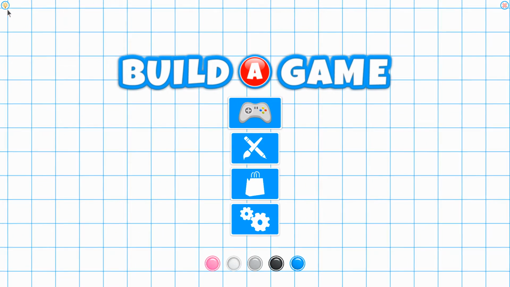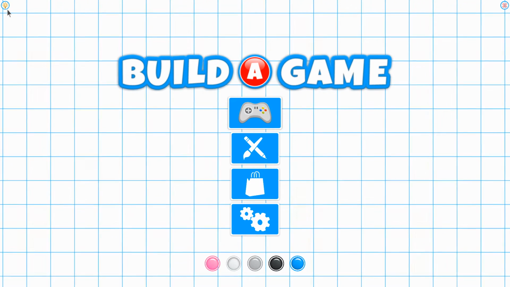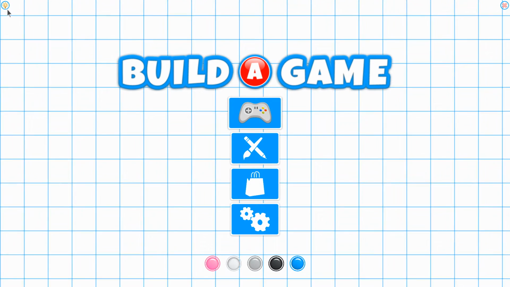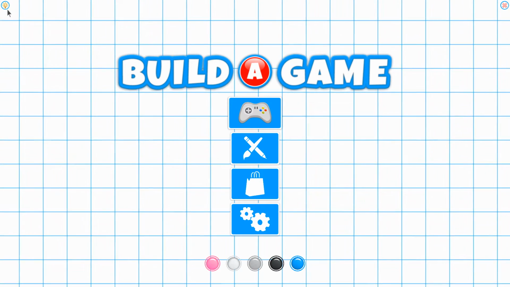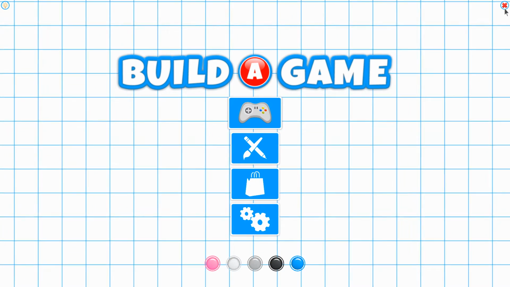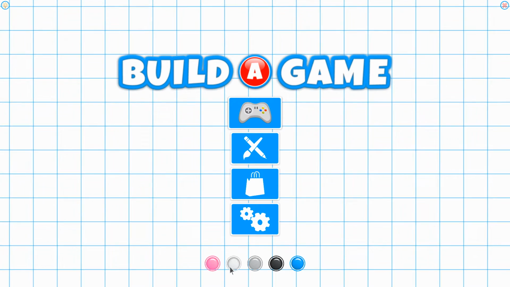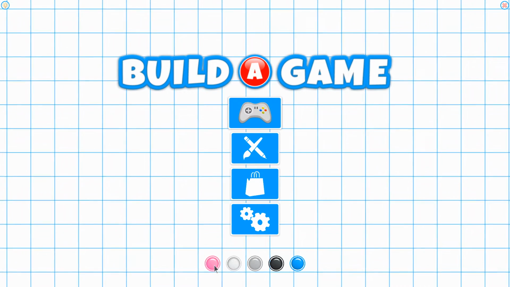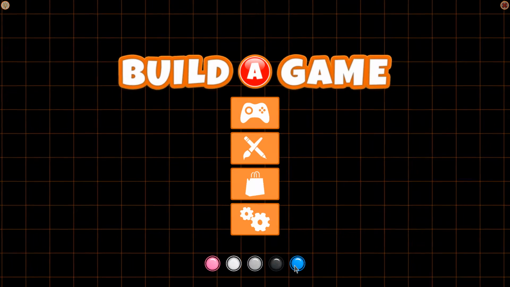The top left is going to be your training mode, the learn mode. Currently, what this will do is just simply take you to a YouTube page. It's just going to be the training videos to walk you through Build a Game. And then over on the right hand side, it's just going to be an exit out of Build a Game itself. On the bottom bar, you've got just color schemes. You can just click on colors and you can change your scheme throughout Build a Game for these 5.